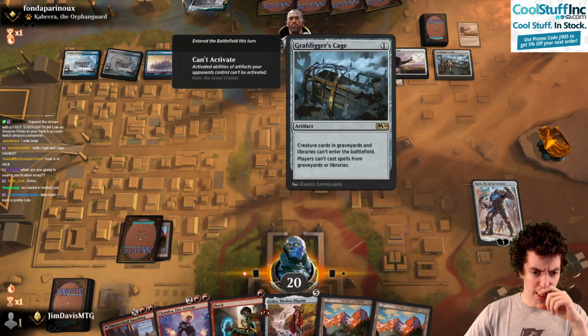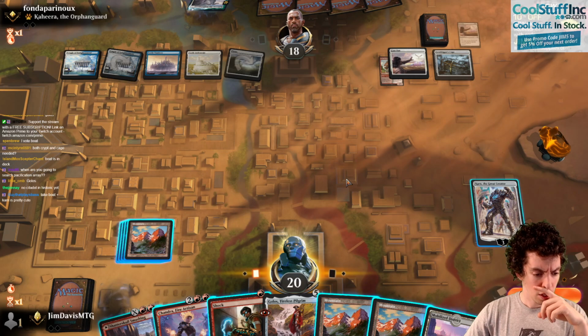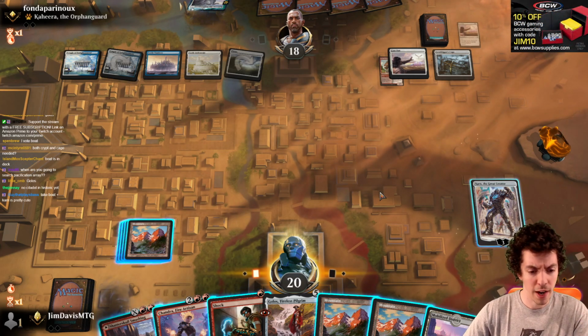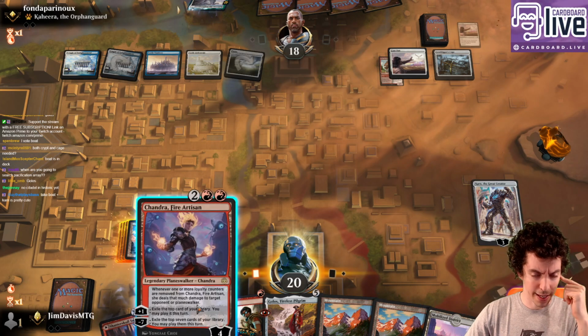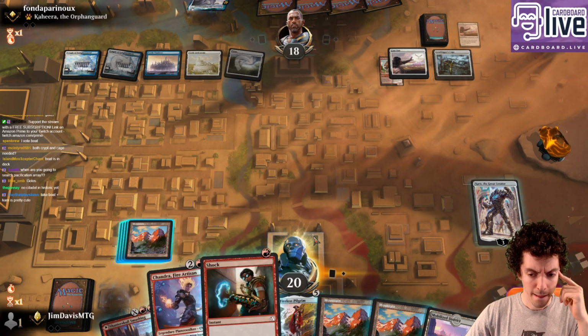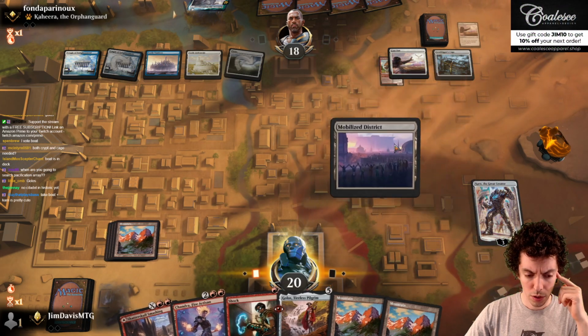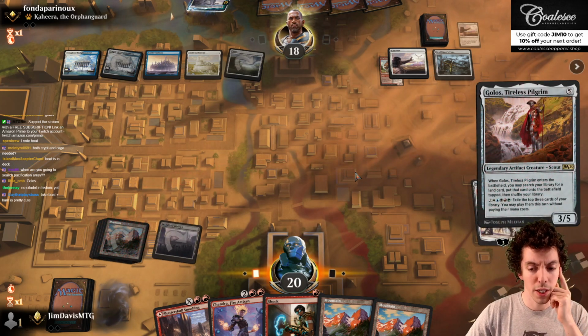They're going to play a Grafdigger's Cage, which I think does almost nothing against us. We draw a District. All right. We just run the Golos, I think. They counter it, whatever. Like, can't cast spells from graveyard or libraries. Chandra exiles the cards. It doesn't matter. Yeah. Sure. Play Golos. See what they do. They counter this. It's fine, you know?